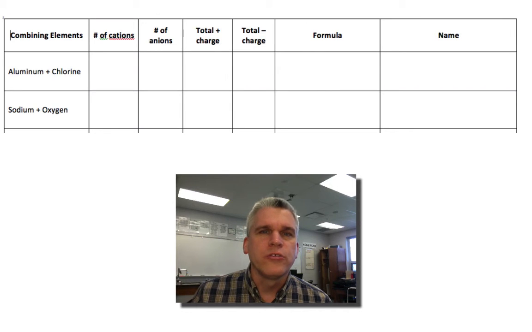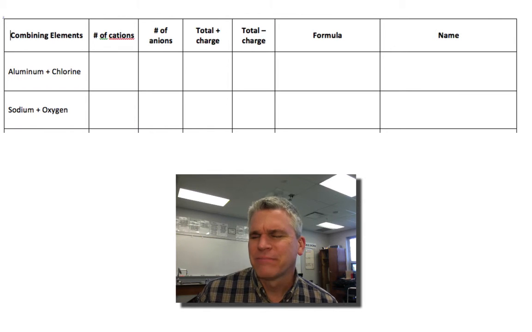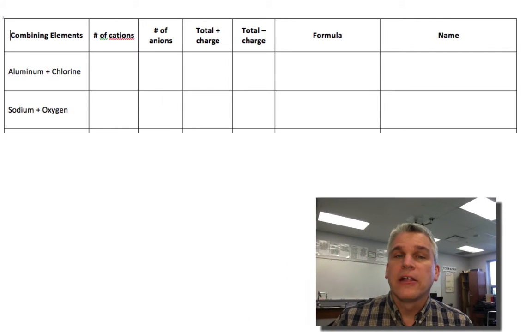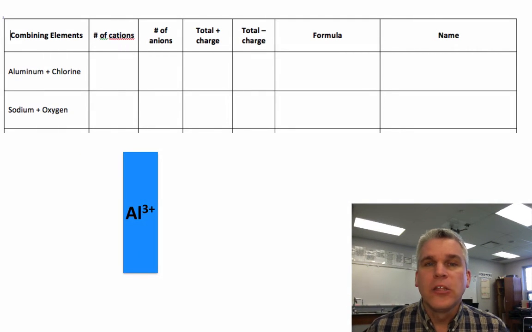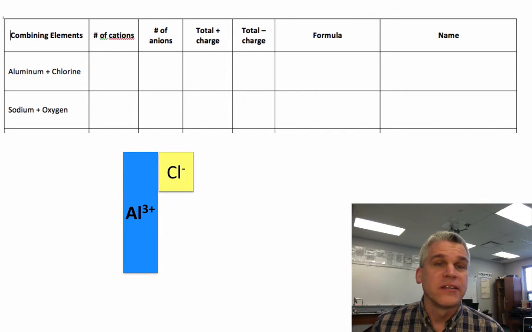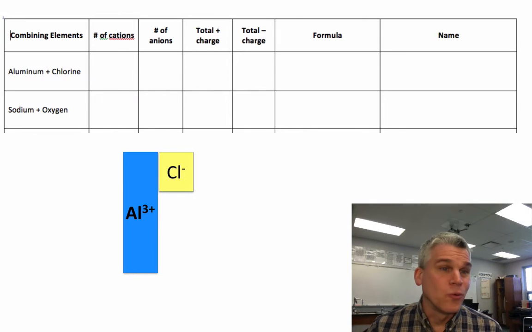And we are going to combine the positive ions, which are actually called cations. Kind of a funny name, I know. And then there's an anion, which are the negative ions that make up this compound. The first one is aluminum, and we're adding chlorine to it. So find the aluminum, that's one of the big ones, that's a 3 plus. And then find chlorine. That's one of the smaller ones. That has an oxidation number of 1 negative, and in this case they're not showing the 1 for us.